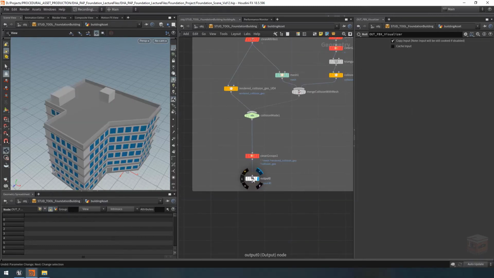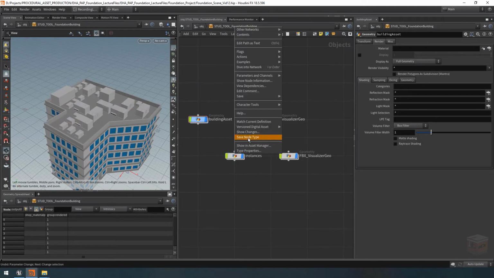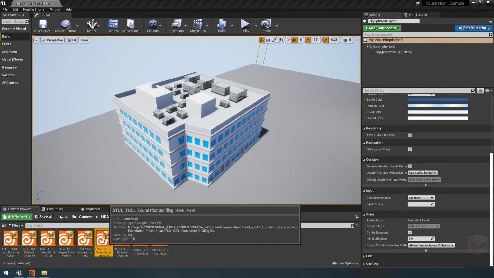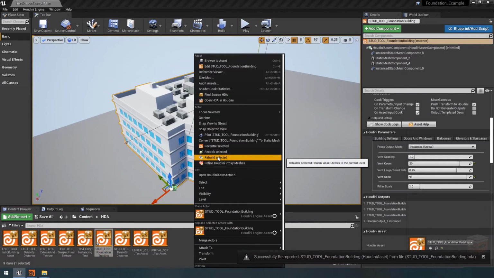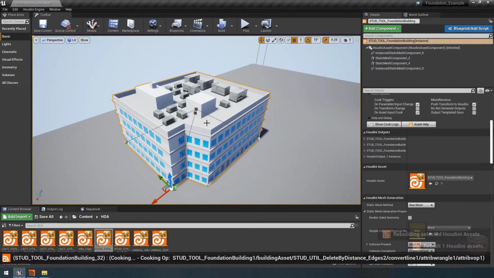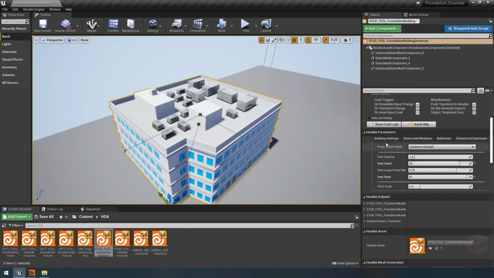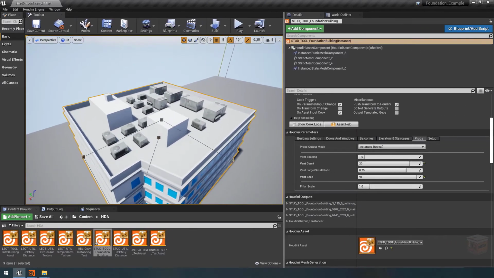So let's take this and save out the tool. And let's bring up Unreal. Okay, so let's go over to our foundation tool, re-import that, rebuild. And now, well, we're not actually seeing our models yet, because at this point our file path isn't set up properly, and also we're still seeing our instances.